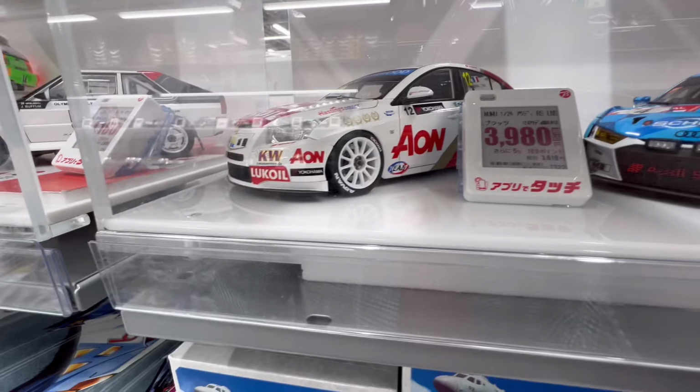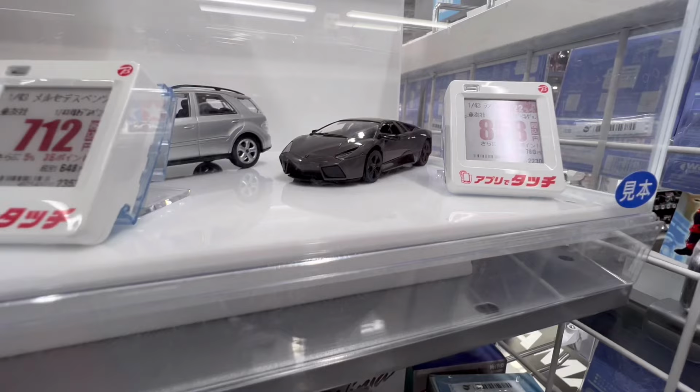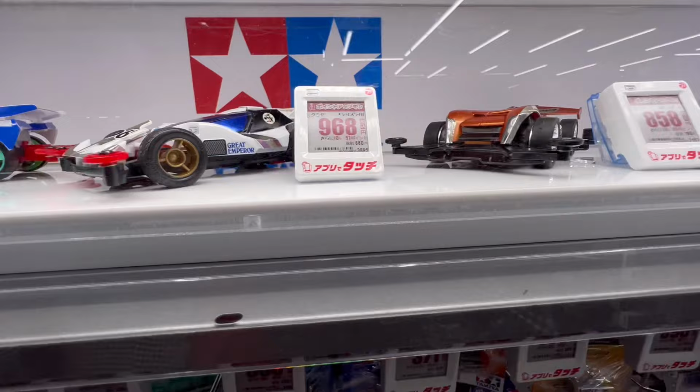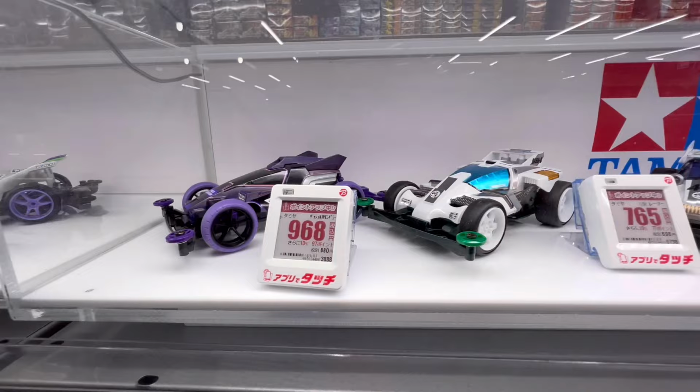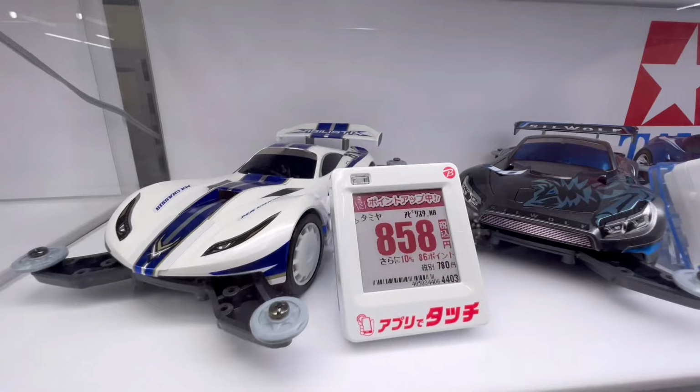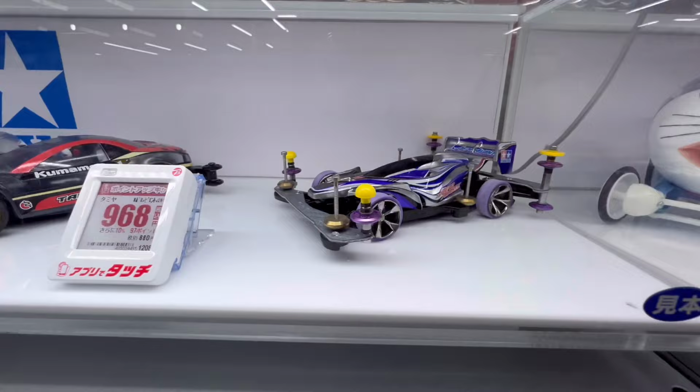These are actually cars or just models? They've got antennae. It's a Lamborghini. Is it a Lamborghini? Yep. 350. I used to collect these sometimes. These are the race cars. I think, do they really work? Not sure. From Tamiya. Let's see. This one looks really good. I really like this one. There's so many. I used to collect them when I was in China. I used to have so many of them too. I don't know where they went.